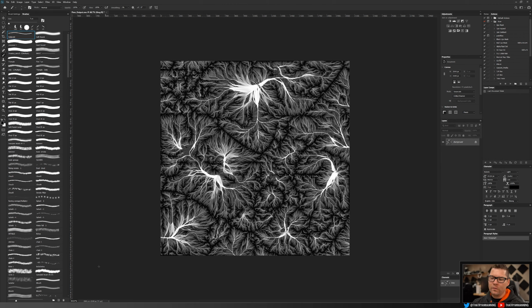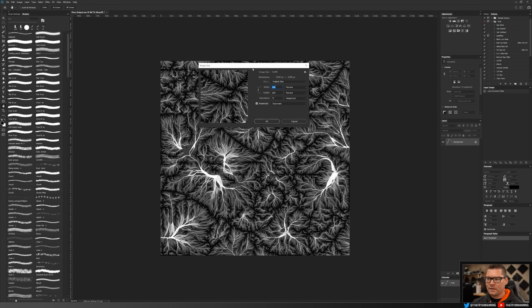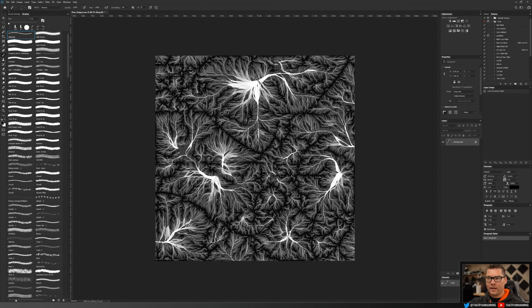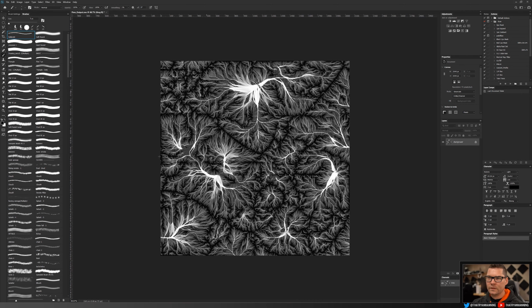If you recall the size of this, let me open up the image size. The image size of our .raw file is 2049 by 2049, but we need to match it to our terrain size, which is 2160 by 2160. So you may think, oh, I'm just gonna go into image size, take it in pixels up to 2160 by 2160 and simply rescale it up. That is incorrect. So let me undo this. We'll take it back down to our size of 2049 by 2049. Okay, so what do we need to do?